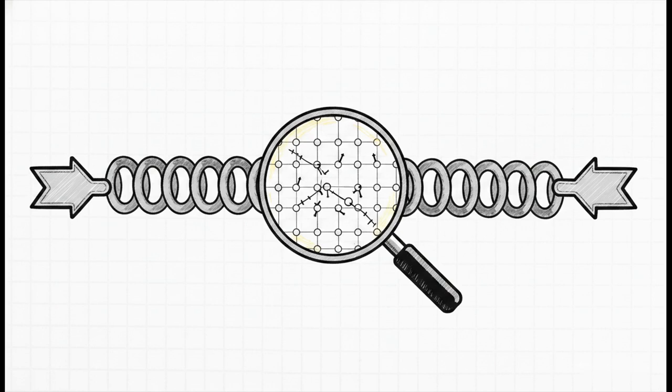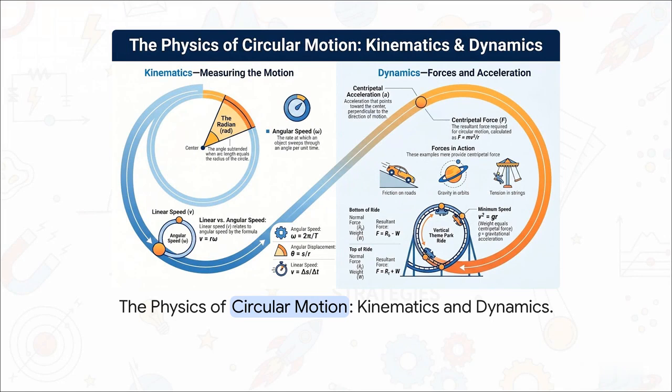But hey, remember our cause and effect rule? It's not just some arbitrary dot on a graph. It is the exact threshold where the microscopic crystal structure breaks down and can no longer recover. When you explain this in an exam, linking that macroscopic point of failure directly back to the microscopic atomic bonds is exactly what guarantees you those high-order analytical marks. Let's pivot for a second and see how this builds into an entirely different realm of the syllabus: circular motion.